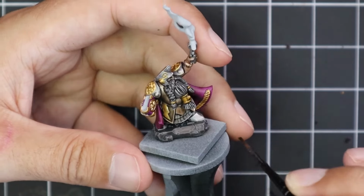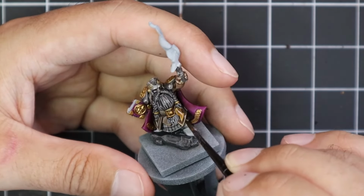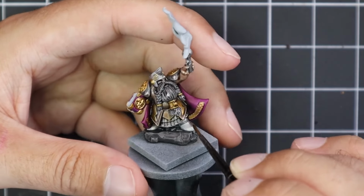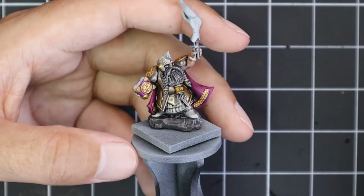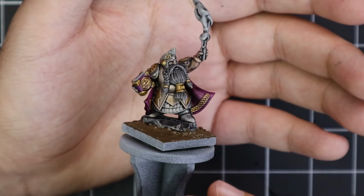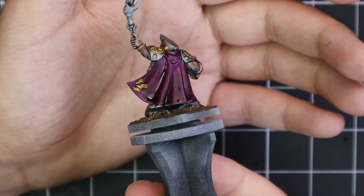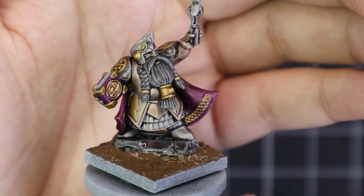As you can see, I did use all of these random colours to get the base coats on. We used three different metallics, being Leadbelcher, Runelord Brass, and of course gold. We used a nice kind of purpley pink shade for the cloak and the book bindings, Guilliman Flesh for the skin, and Basilicanum Grey for the beard. Obviously this guy's quite old, therefore we're going to give him a grey beard.